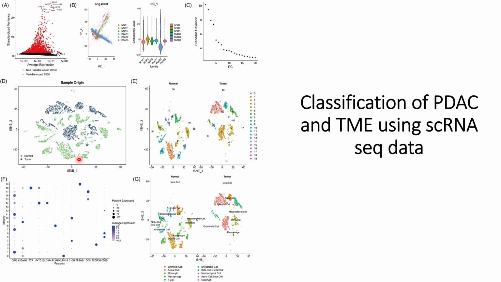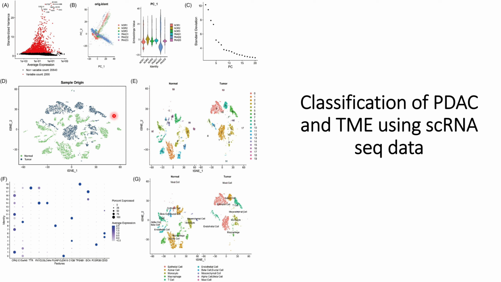After that, they did the t-SNE plot to reduce the dimensionality of the principal component analysis. In this case they are able to see different clusters of cells formed, and they differentiate the tumor cells from the healthy cells using different colors that can be seen here. The light green represents the normal cells, and the dark blue represents the tumor cells.